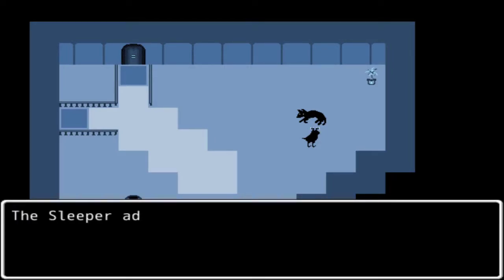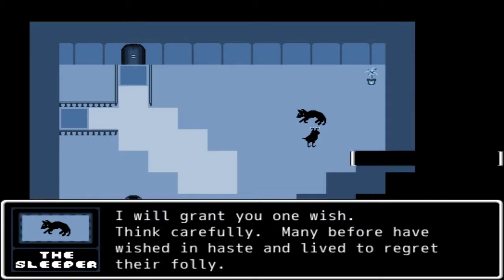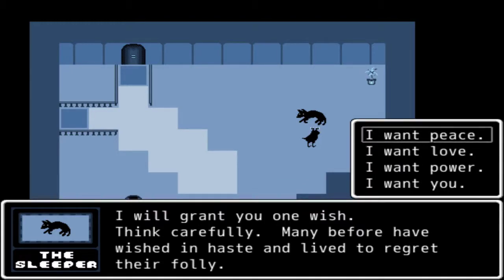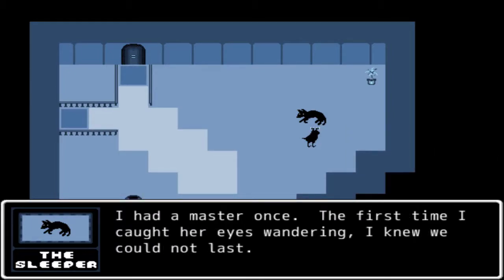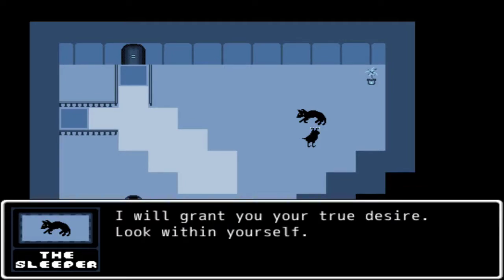Okay. I am awoken. The sleeper addresses you with a booming voice. He's still licking the peanut butter off the roof of his mouth. I will grant you one wish. Think carefully. Many have wished in haste and lived to regret their folly. I want you. I guess. I had a master once. The first time I caught her eyes wandering, I knew we could not last. She named me Charles. She lives with a pug now. I will grant you your true desire. Look within yourself. You know it to be true.